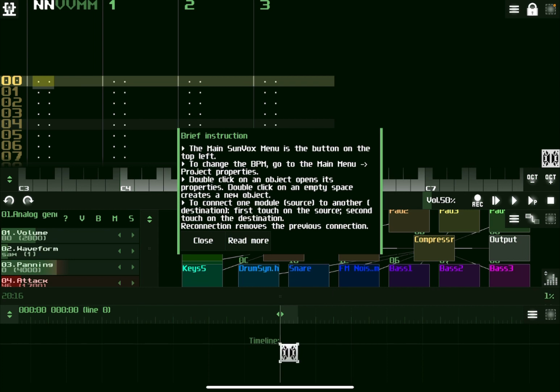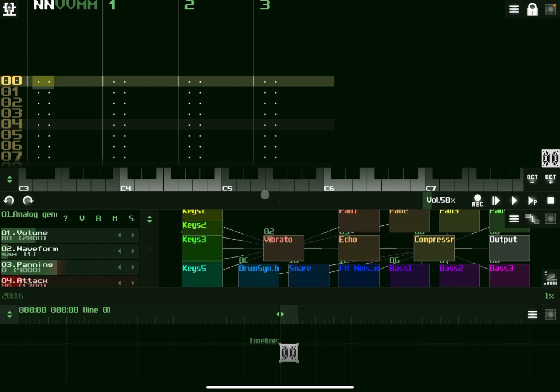Okay, let's kick off. So when you launch SunVox, you should see a screen like this one. Of course, I've just launched it in standalone mode, but it also works as an AUv3-compliant app, and it's really multi-platform. Cross-platform, so it works on Windows, Linux, Android, iOS, Palm OS, etc. So click on Close. The first time that you see SunVox, it's a little bit intimidating.